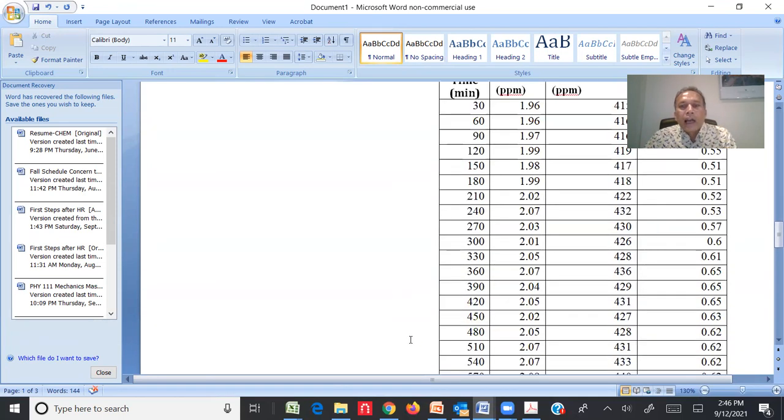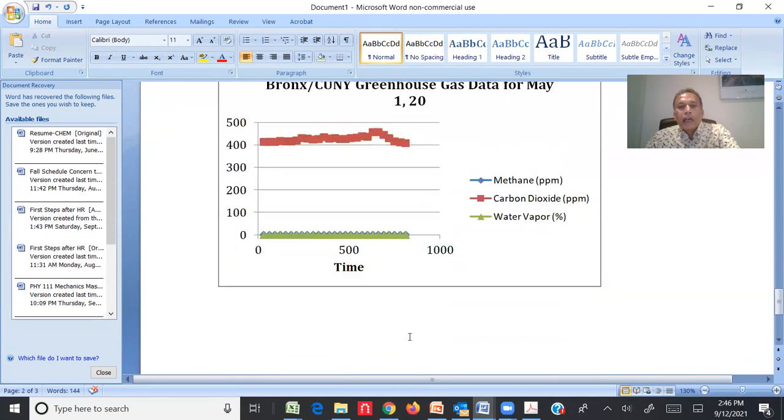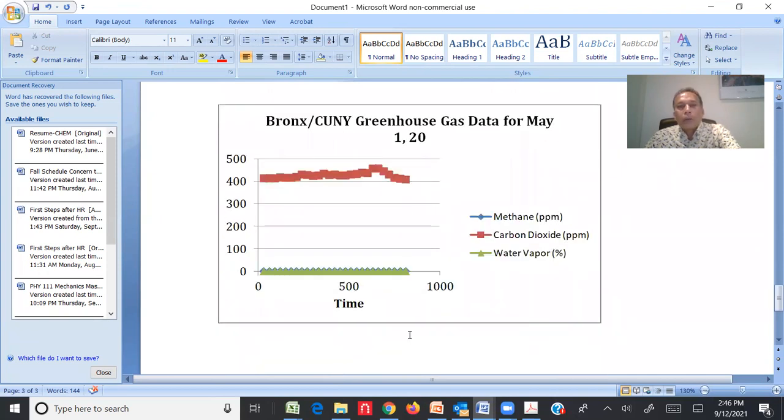And for the second graph, you put the table, and this is the main graph, and you talk about it, that all these data were selected to create 3 graphs of time versus methane, time versus carbon dioxide, time versus water vapor, and all those 3 graphs are jumbled into one composite graph.